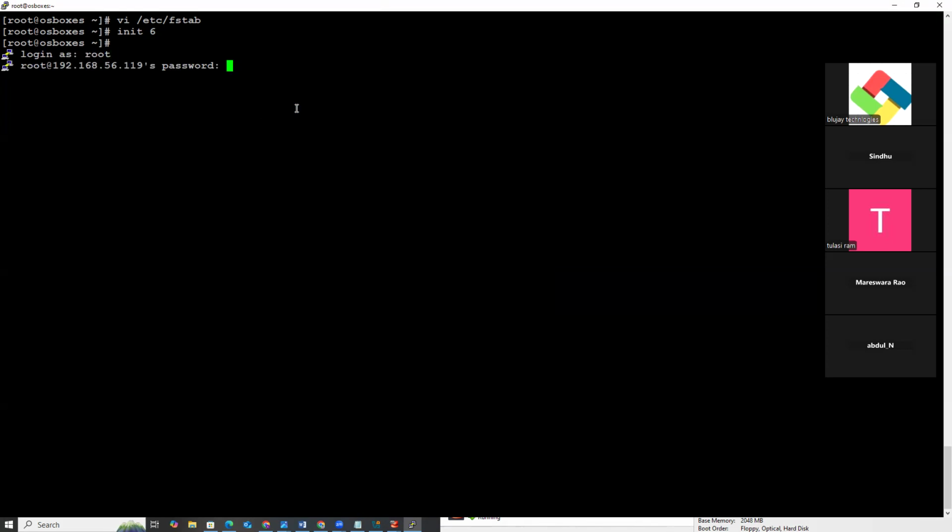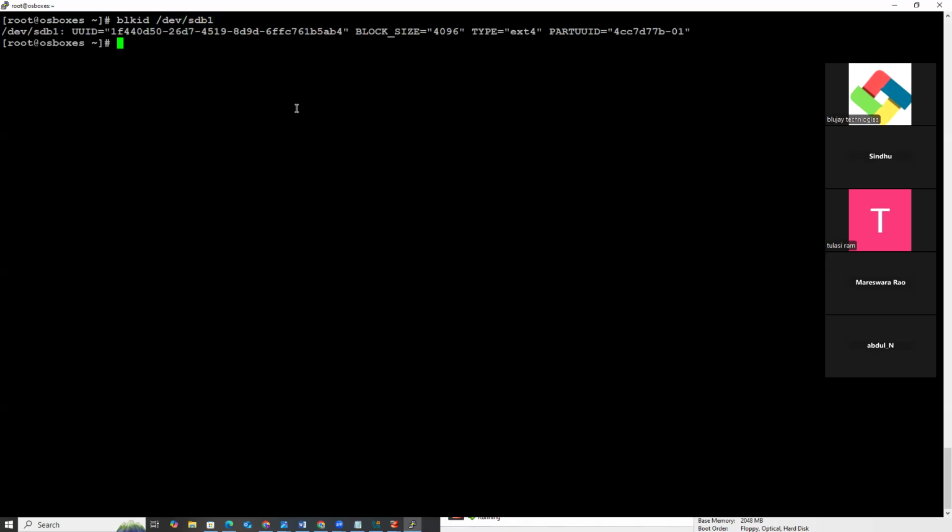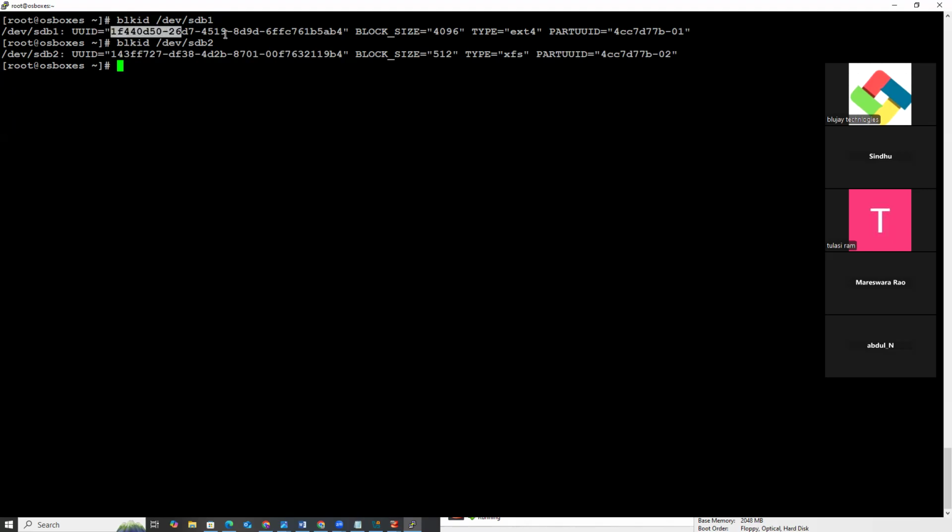Root, Red Hat, then blkid. We can take the blkid of /dev/sdb1 and blkid of /dev/sdb2. So we can use these blkids.